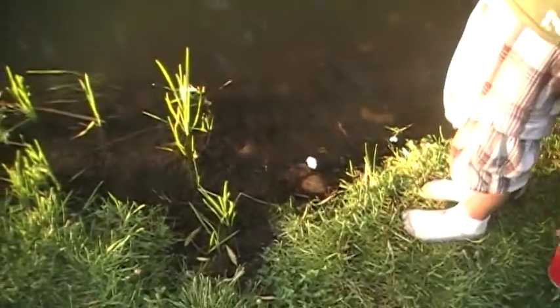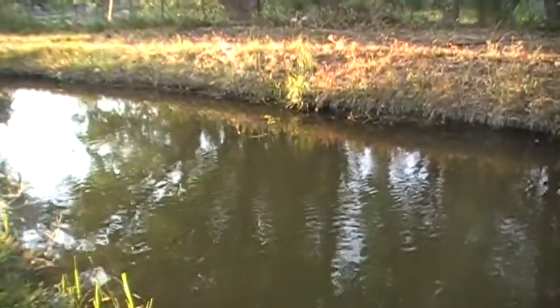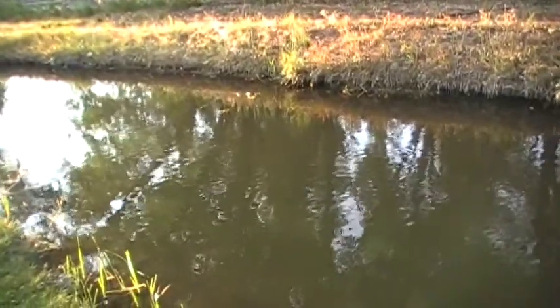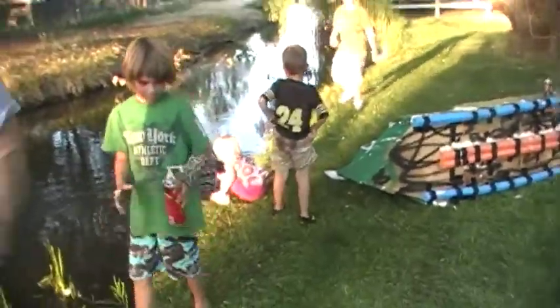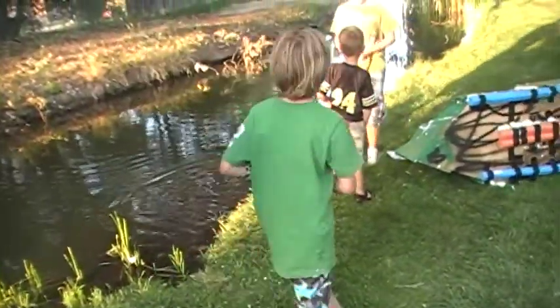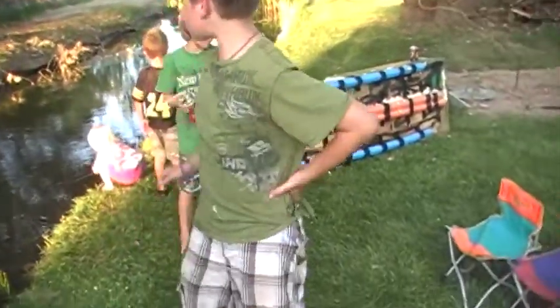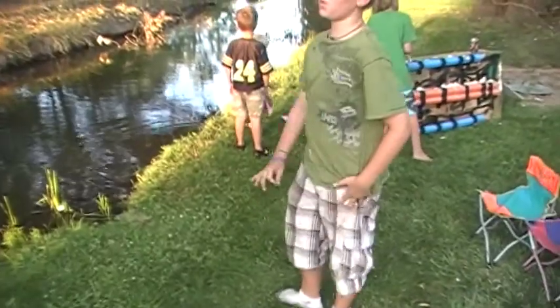Look, some of the stuff is in there — it's still floating. Let's see if it expands. There's your current. Where's the current going, Landon? You're sailing right into the sun, too. We should have our dock over here. We should attach some of my rope to the concrete bricks — that's pretty much in the ground now. That's a mooring I put in there. We should attach a rope to that and then attach a rope to our boat when we're just docked.